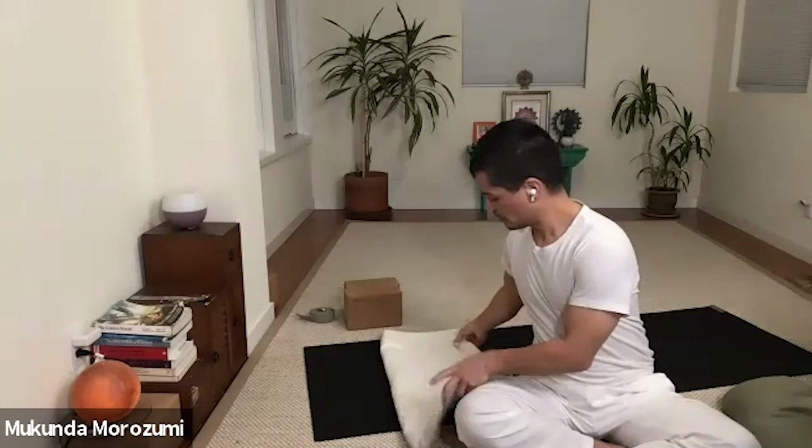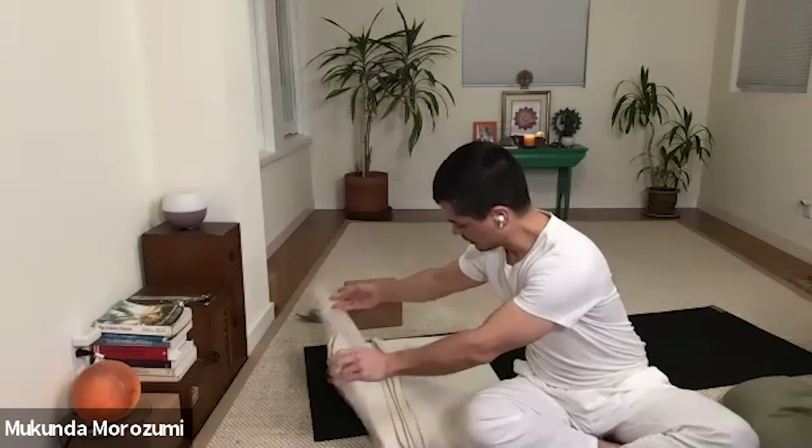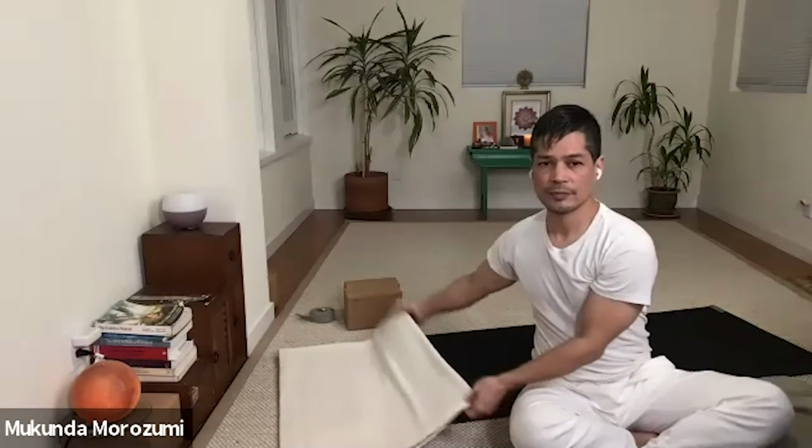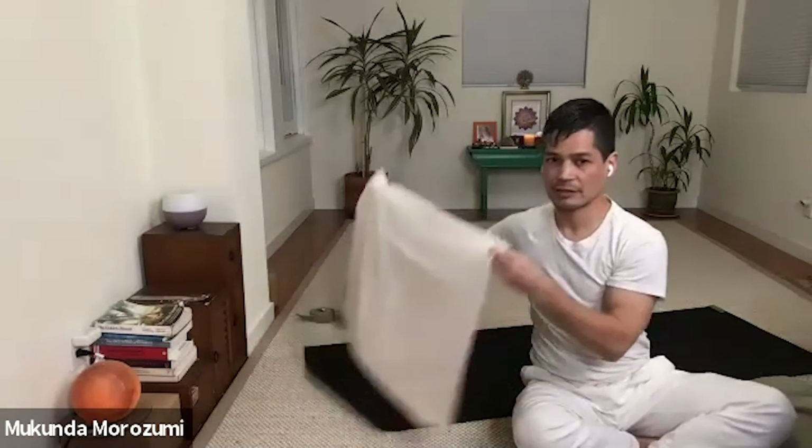The next pose will be Matsyasana, and I'd like to also give a brief demo of Matsyasana, especially for those that are relatively new. This will entail bringing our cushion back into the picture or your blanket. So I'll show with my blanket actually, because it's a little easier to see. So I go for a little bit longer of a fold here, almost like the length of my own torso.